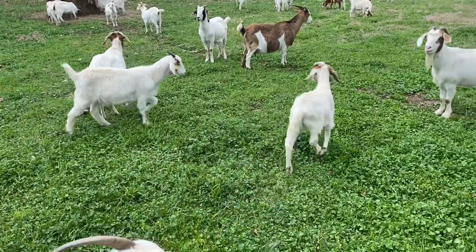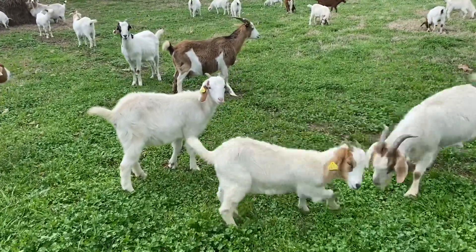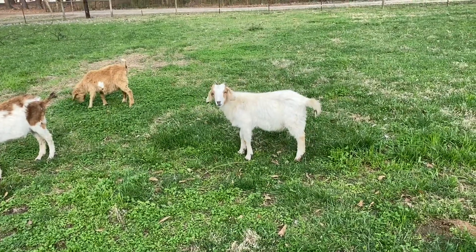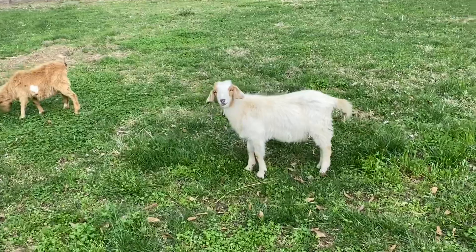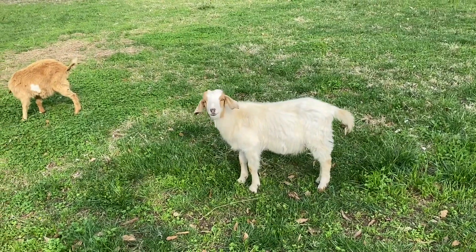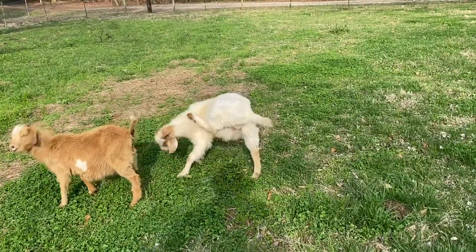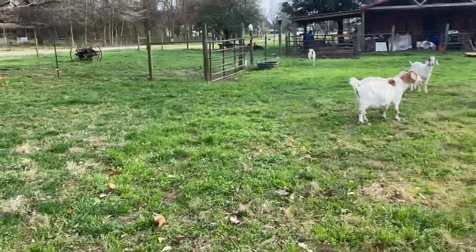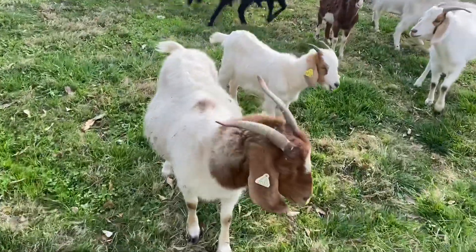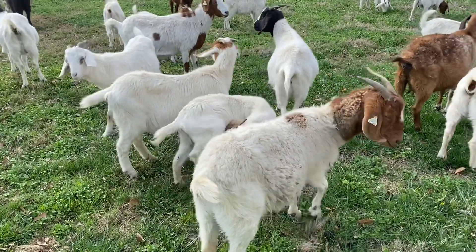This is her little doeling right here — she's one of the two that I brought home about a week and a half ago, dewormed, and fed a little bit of grain. This guy right here is her little steer, one of the original sick goat group that never got taken up to the lease. Kept him at home and fed him a little bit. He's pretty much fully recovered — still got a little mess on his tail but it's been over a month since he's had diarrhea. He's filled back out real nice. But that shows you right there: sheep is not a good one to keep offspring off of, just because of how much trouble we've had keeping her alive.